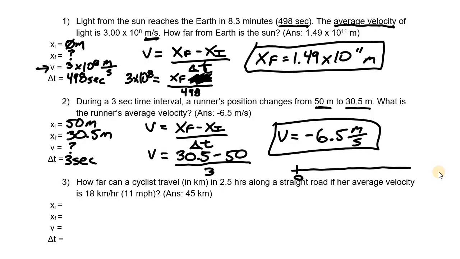Well, thinking about this, say we look at this problem as if it's on a number line, where we have a 0 over here, and we're going across the x-axis. Our position initially is at 50, and we're going to 30.5. That's what the runner is doing, right? So the runner is going backwards. What do you think that negative represents? That's the direction. Because velocity is a vector, and vectors have both magnitude and direction. That negative is representing our direction.